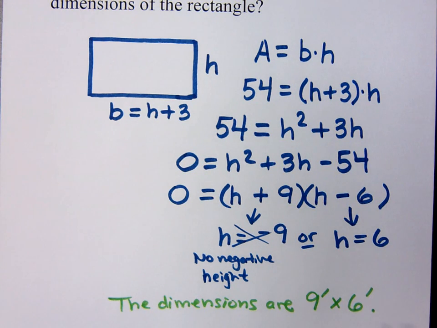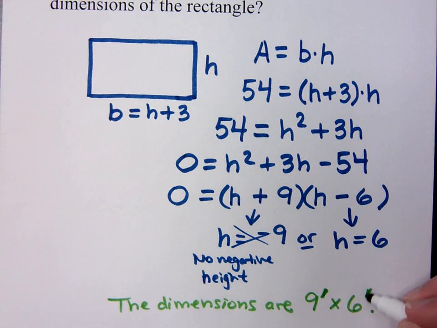Now, does that match up? If you have something that's nine feet by six feet, that's going to give you 54 square feet, right? And you can see that, of course, the base is going to be three feet longer than the height.